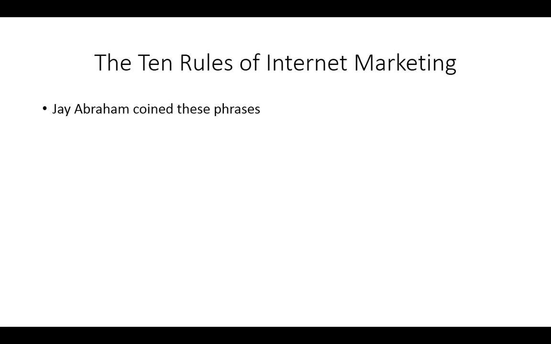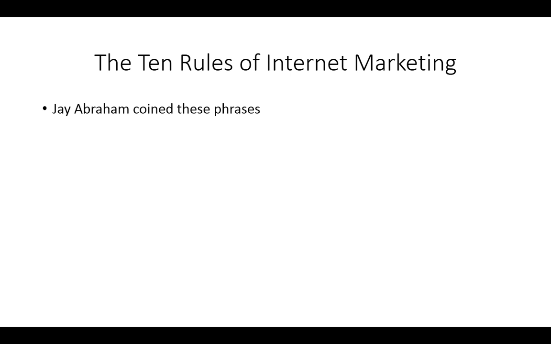Now, in these 10 rules, you're going to find that some of these things are going to be familiar to you. Some of these things are going to be the things that you've heard discussed in terms of marketing funnels. They're going to be the things that you have heard in terms of marketing in general. However, you do want to understand the entire context for marketing. And these rules really apply to any product.